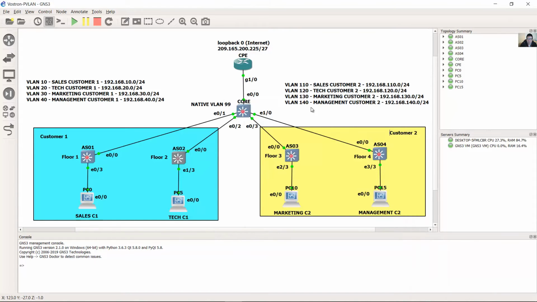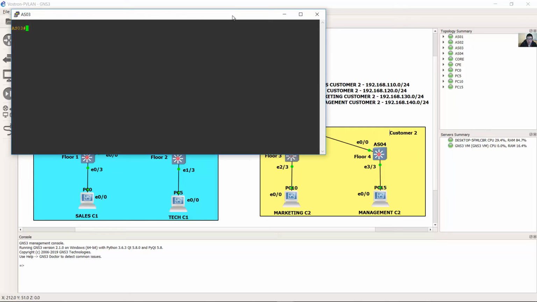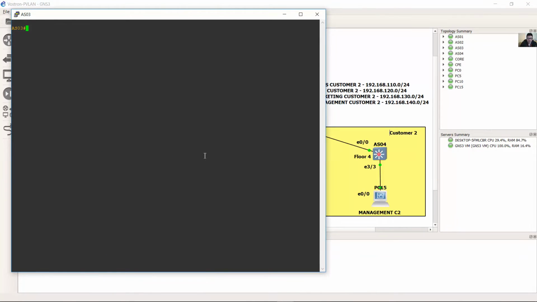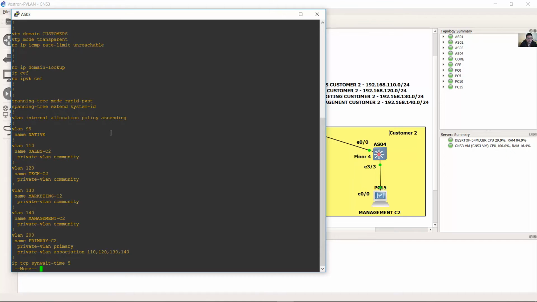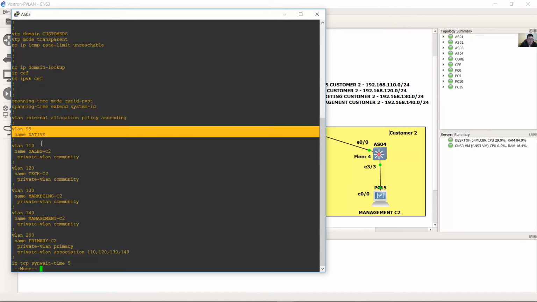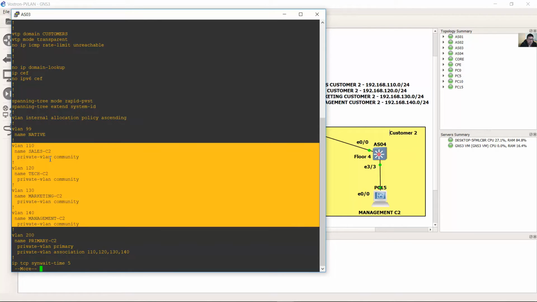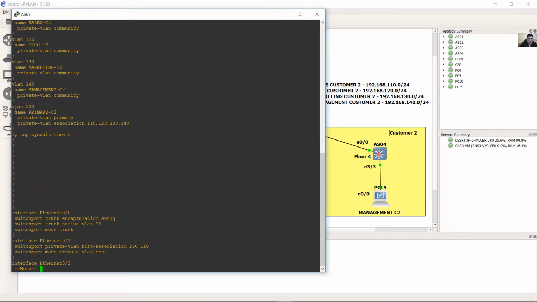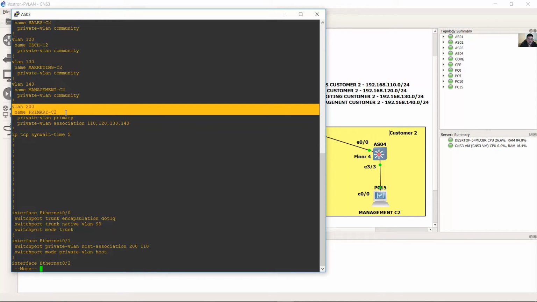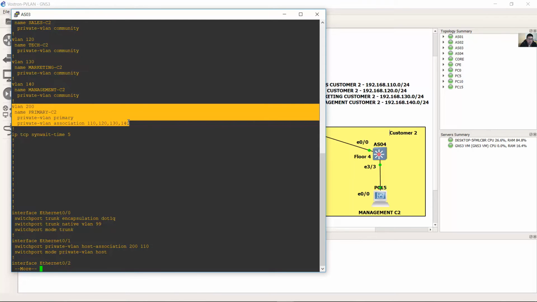Okay, but the case for access switch number 3 is different. Show running config. You need to create the native VLAN and then create the 4 VLANs for customer 2 with community 110, 120, 130, and 140. The primary VLAN in this case is 200, and the VLANs associated are 110, 120, 130, and 140.